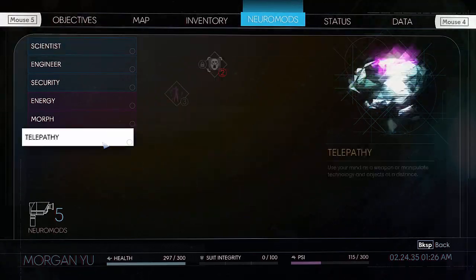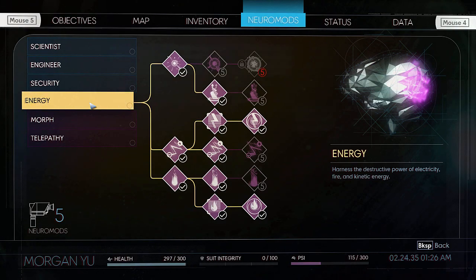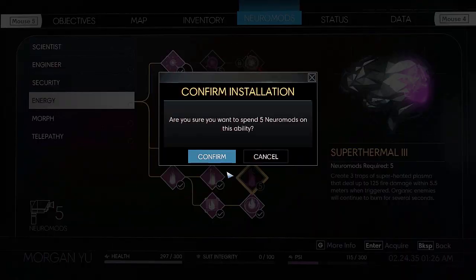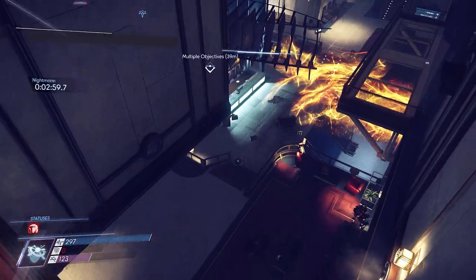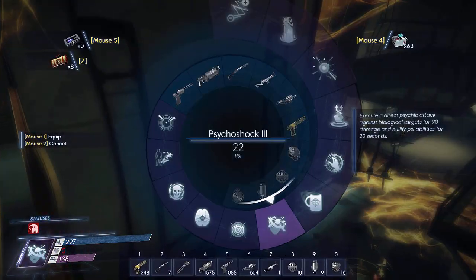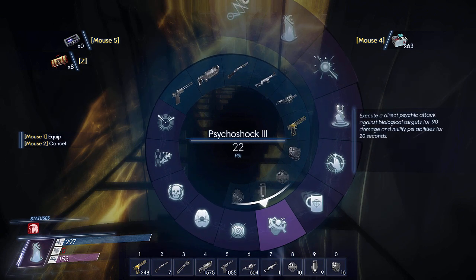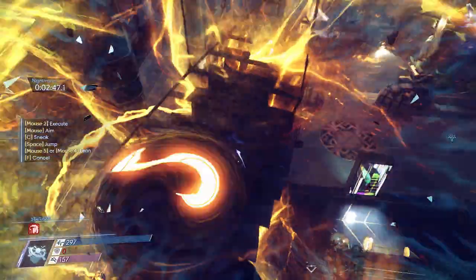We found 5 mods. That means we can get whatever the hell we want to right now. For example, super thermal, because that's going to be good against Nightmare. Is this going to summon Nightmare? Yes. To be fair, that's a problem. First thing I gotta do, of course, is to Psycho Shock him so that this won't happen.